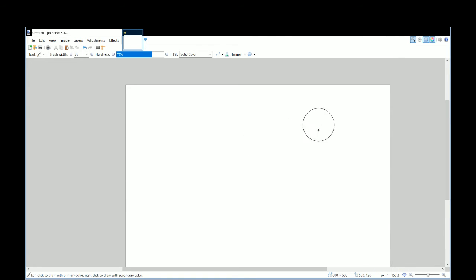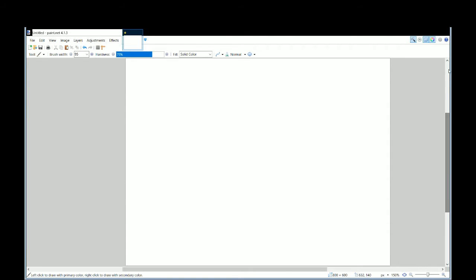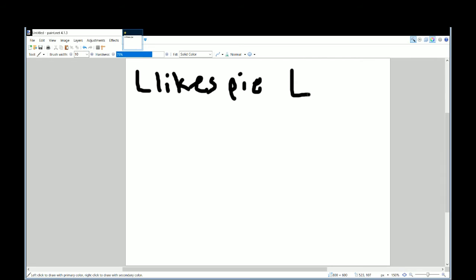Alrighty, so layer 2 here is going to be a bit of an example time. So let's say you have L likes pie, and you represent that with, let's do L for liking pie. And then you have the sentence L does not like pie.